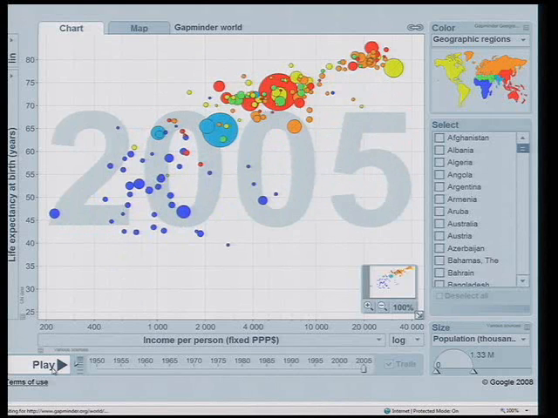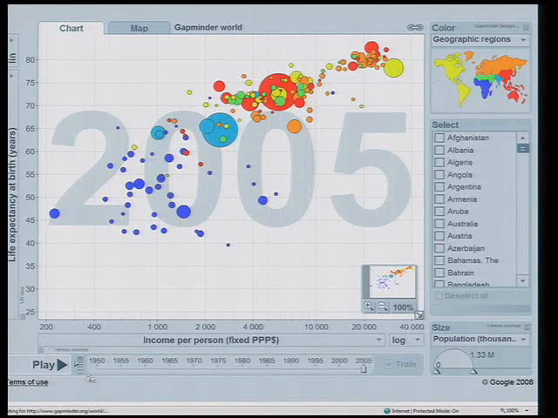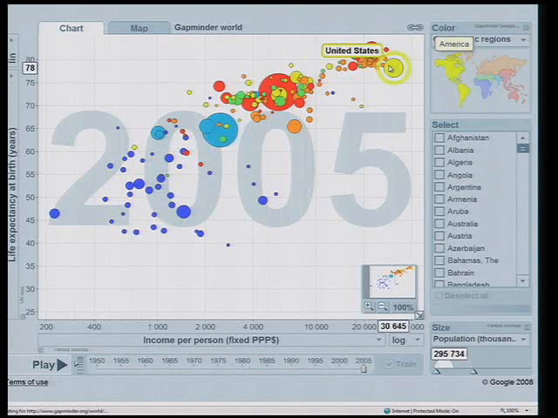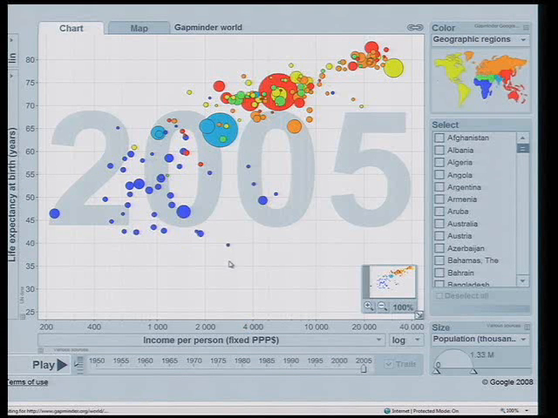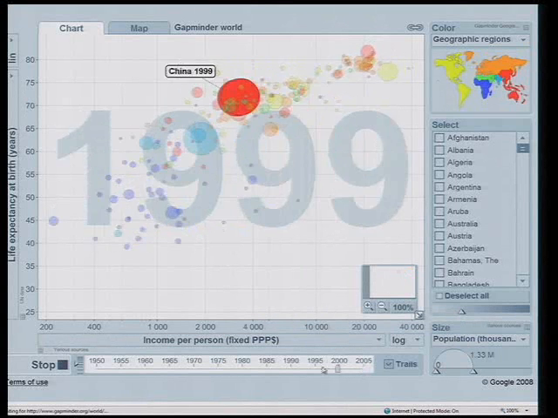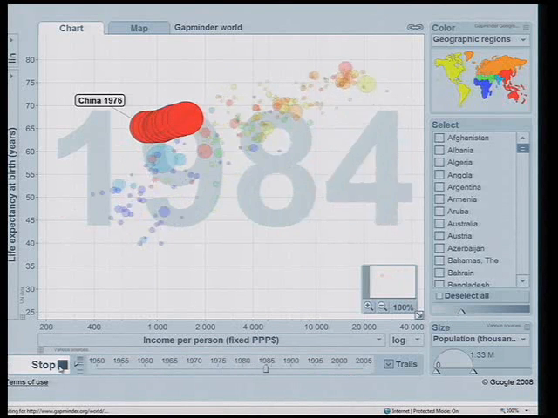Here you have different dimensions. Here you have the life expectancy at birth on the y dimension, and on the x-axis you have the income per person. And now you can see all the countries, or most of the countries over the world, arranged there on this graph. But if we would like to see the trends, how it changed across years, then it's hard to show it for all countries together with traditional graphs. But here, with the animation or with the dynamics of the graph, you can see them all together.